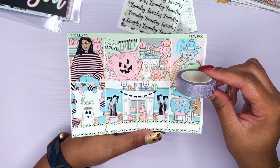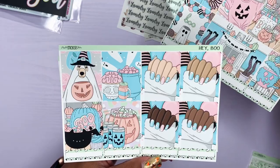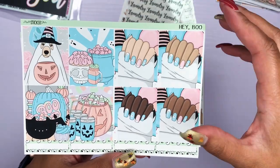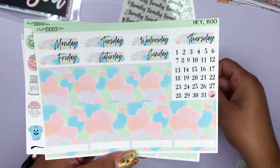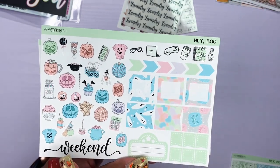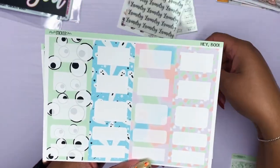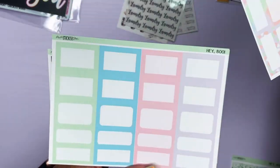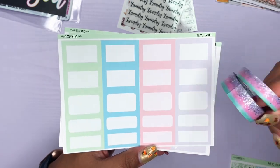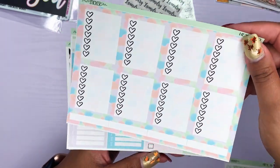I got this kit because I felt like it would look really well with this washi. The blues aren't exactly the same but I think I could get away with it — or maybe this other washi. Her stickers do feel really good just so you know. Then we have these full boxes, bottom washi, deco — I felt like there was a lot of deco, which is a yes for me. Some square boxes, flags, and more sets of boxes. Like this would definitely work, I think it would.